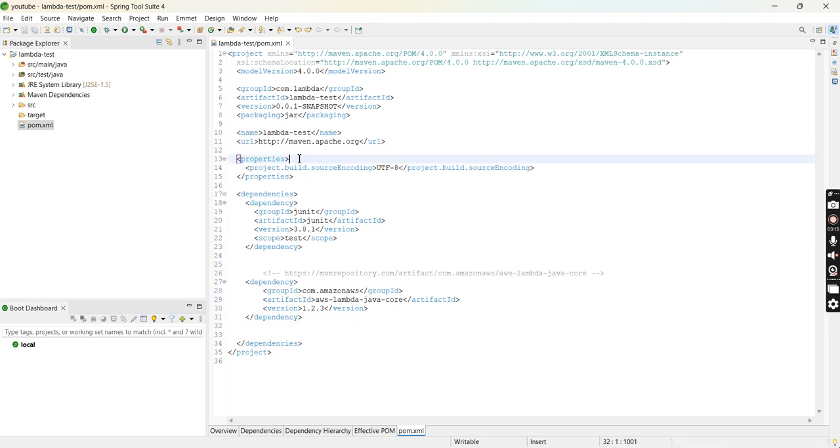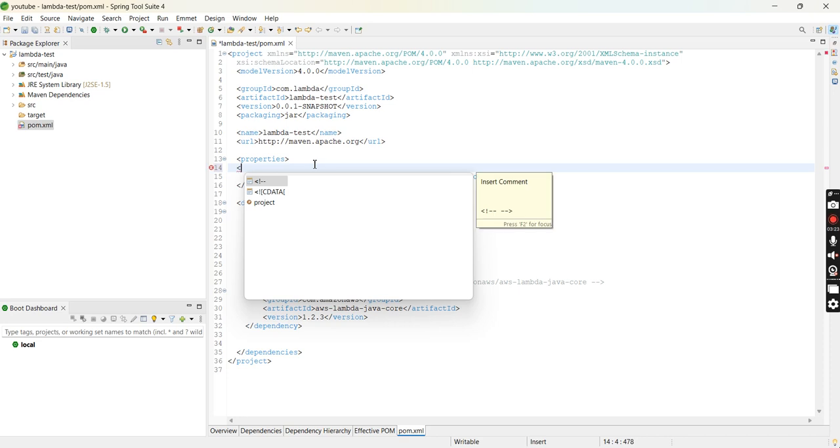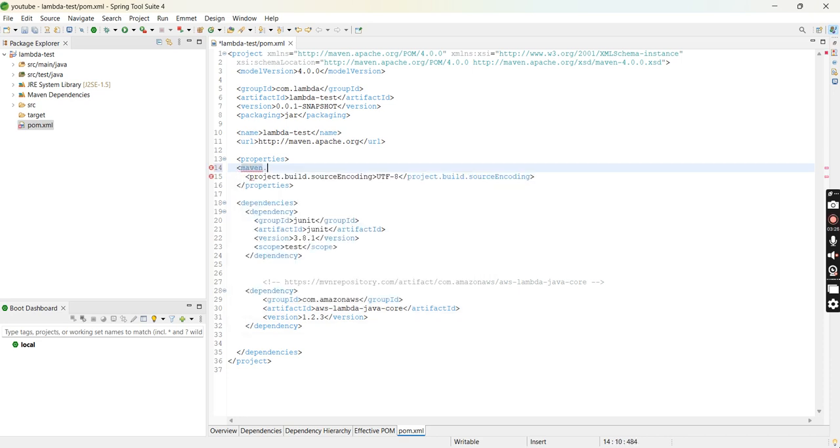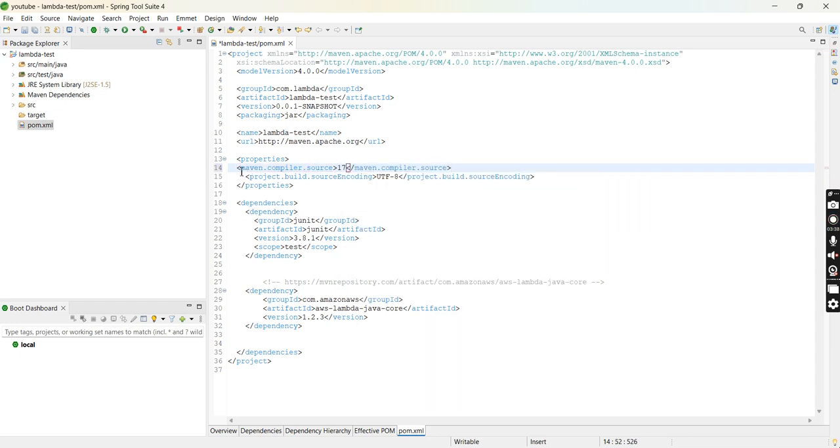Now in the properties section, we have to add two things here. We'll first add Maven compiler source to 17 and the same Maven compiler target.